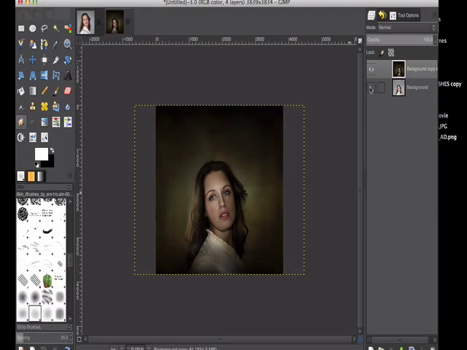Okay, so if I need to work through any more and get anything brighter, then I can, because I have this one here underneath.